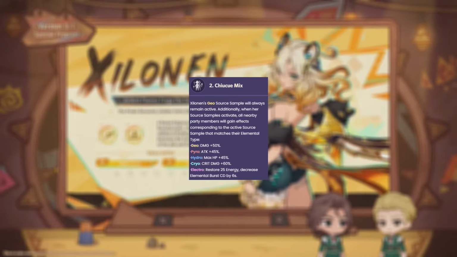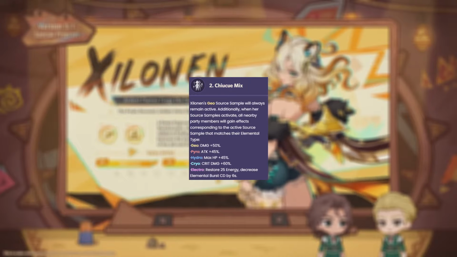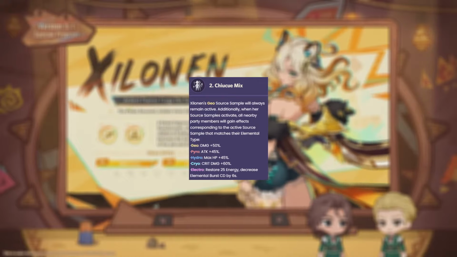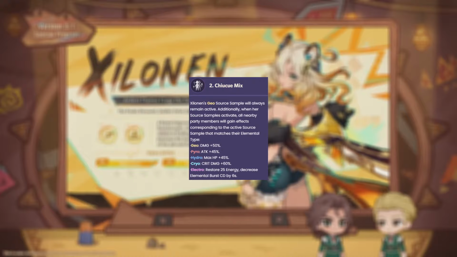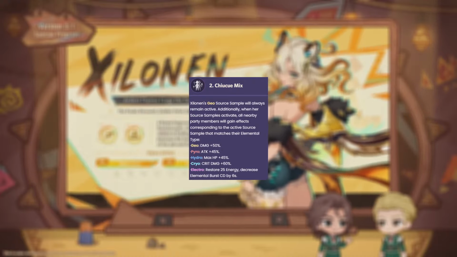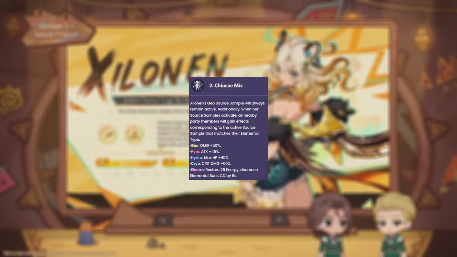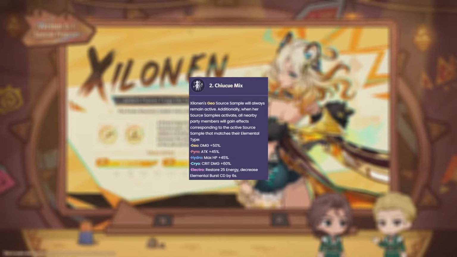On her C2, Xilonen's Geo source sample will always remain active. Additionally, when her source samples activate, all nearby party members will gain effects corresponding to the active source sample that matches their elemental type. If it is Geo, your damage is increased by 50%. If it is Pyro, your attack increases by 45%. If it is Hydro, your max HP increases by 45%. If it is Cryo, your crit damage increases by 60%, and if it is Electro, you will restore 25 energy and decrease Elemental Burst cooldown by 6 seconds.